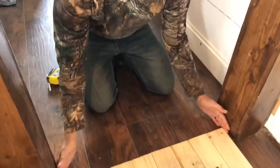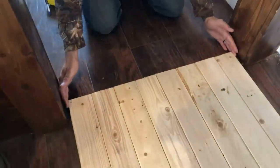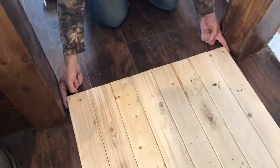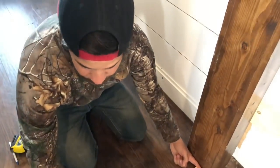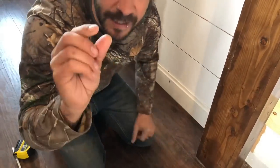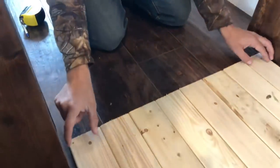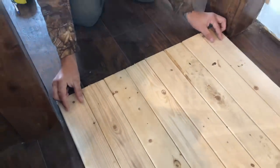Now that we've cut this one board to the length we need, we need eight total since it's almost 28 inches wide. So we brought the eight boards in and laid them next to each other to make sure they fit. There's a little bit of gap on each side, so we're going to have to cut three eighths of an inch on each side to add to it, which works perfectly because we're going to put trim on it — that way it'll show the creases and not cover them.